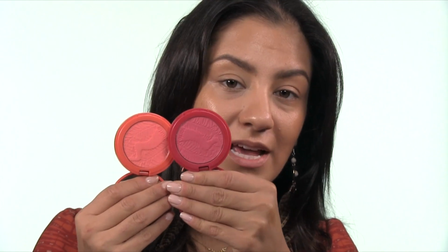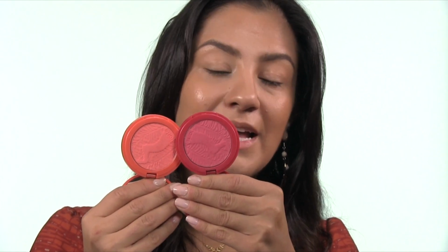So versus going in on the eyes and putting on bright tone eyeshadows, we're going to reverse it and work with the cheeks and lips. The reason for this is because sometimes the more we apply in the eyes, the focus becomes just the eyes. This is an overall look that's helping to wake up your face. So I'm going to go in and I have two options. I have something that's more peachy tone and something that's more pink tone. They both work well. They're super universal.